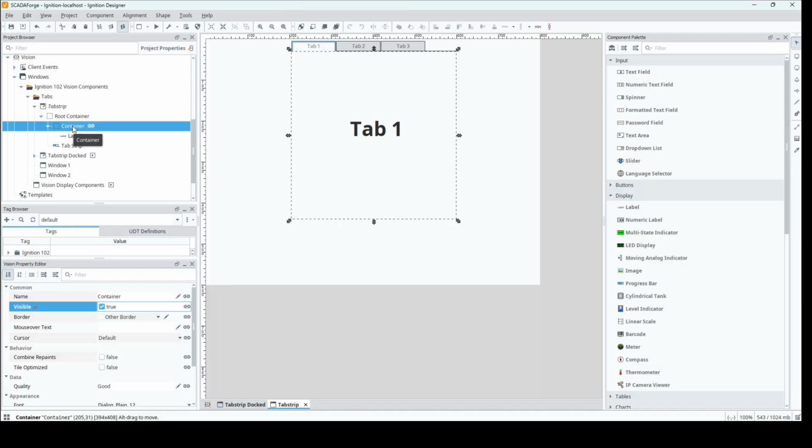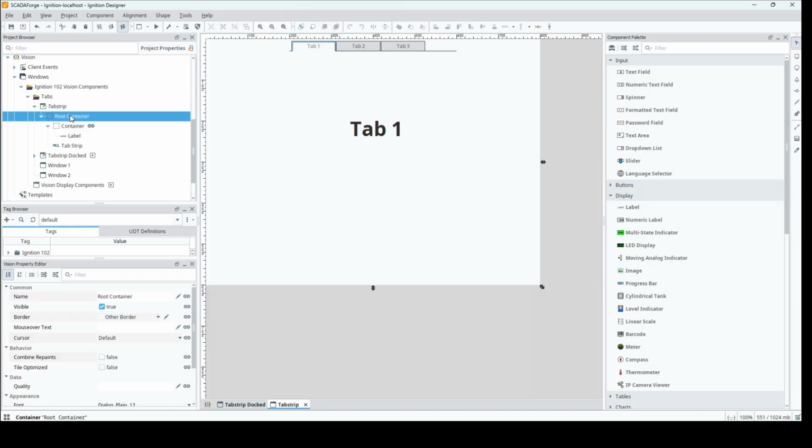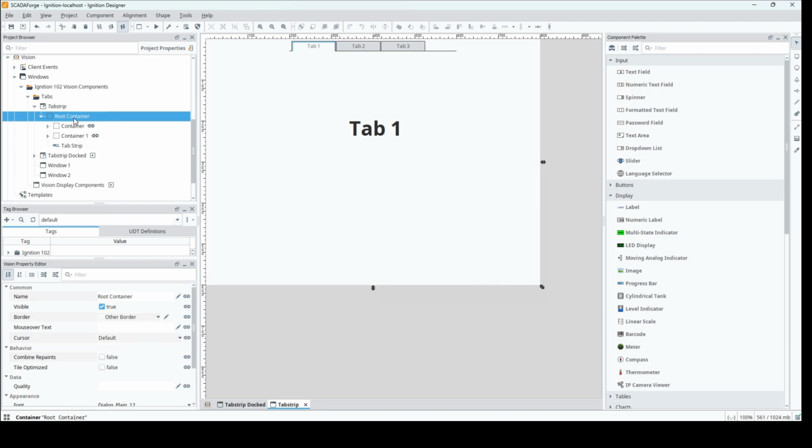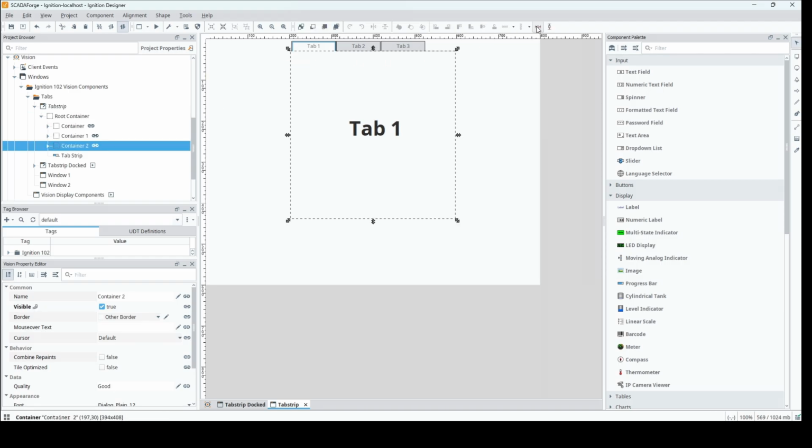So we will copy paste with Control C, select our root container and hit Control V. And we will place this where we want it to go. And we'll just center that in the window. And we'll create one for tab 3 as well. And center that in the window.